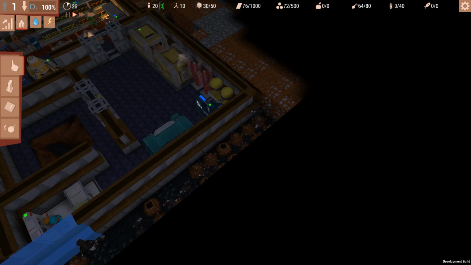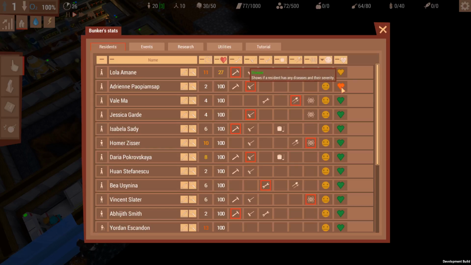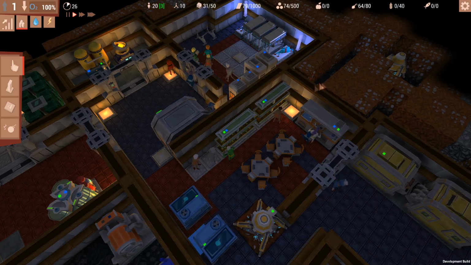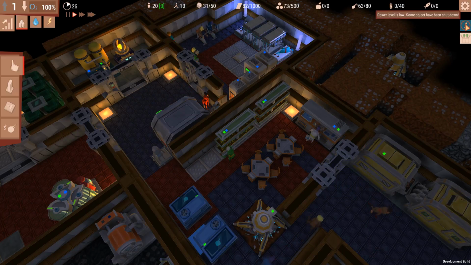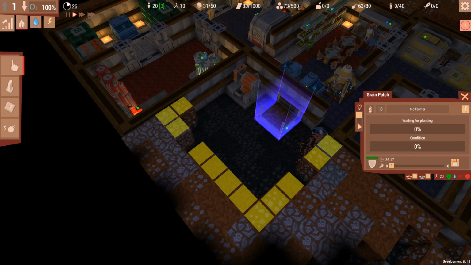People are sick. Let's have a look how sick they are. Which is the worst one? Disease. Oh, no. Health. Virus. Oh, she's got the virus. Can you go and get some medical attention? Sport, leisure, toilet. There isn't a way to make them go and get medical attention. Power is low. There we go. Because of this. Let's just turn that off.